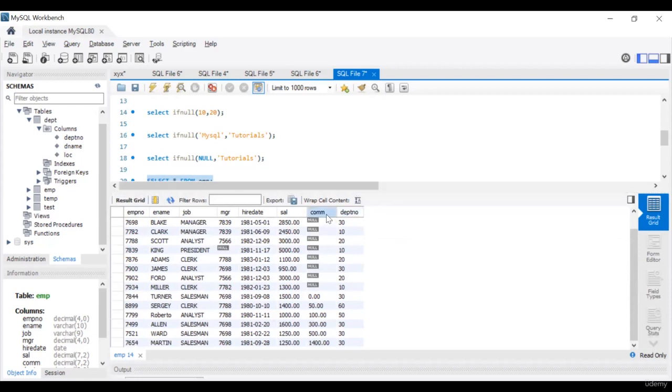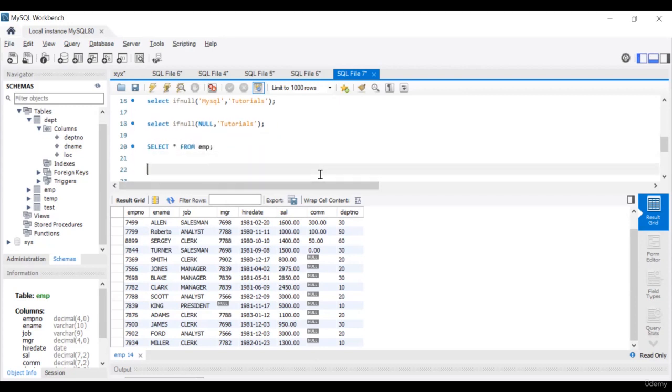Now what we will do is, if you have a value, let it be. If you have a null, then let us print 0. So Smith, Jones, Blake, Clark, all these employees should not get a null value, they should get a 0 in that position.